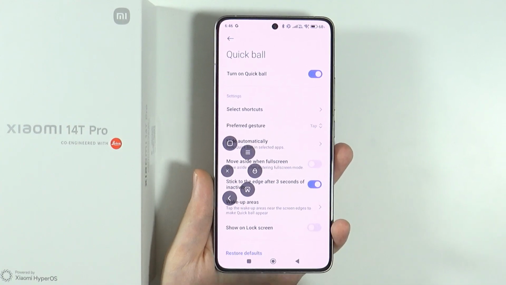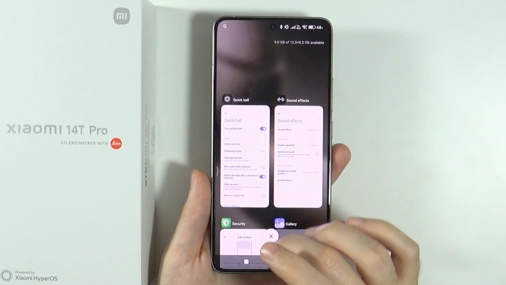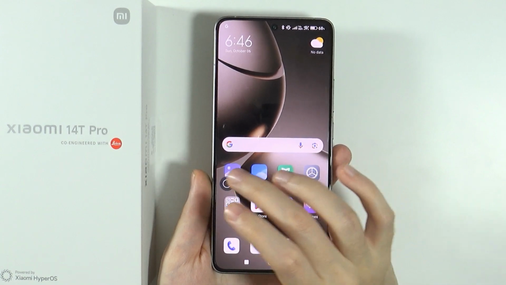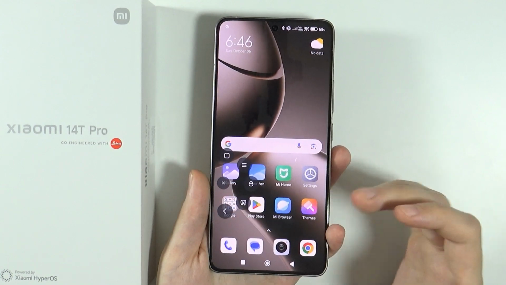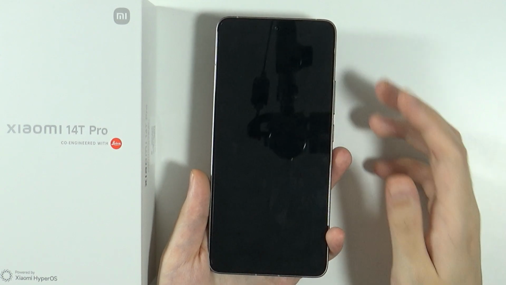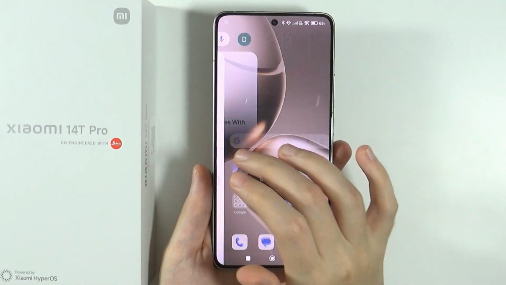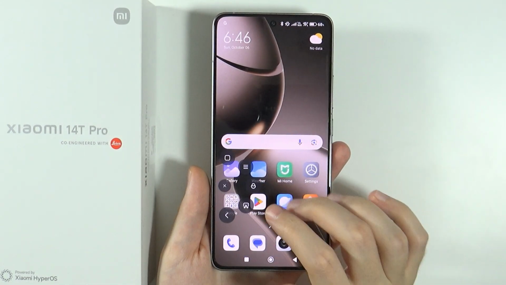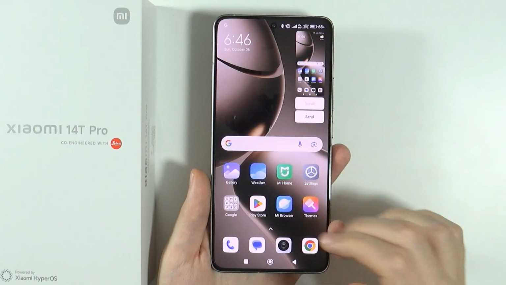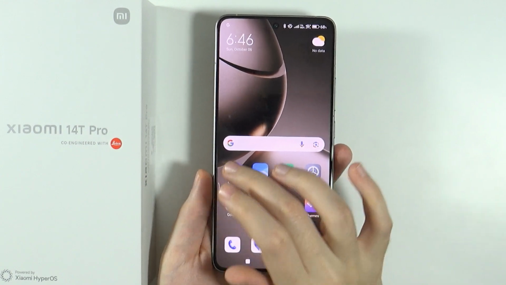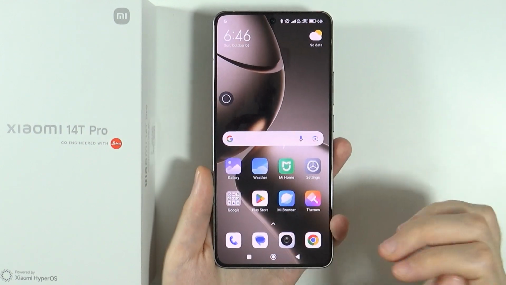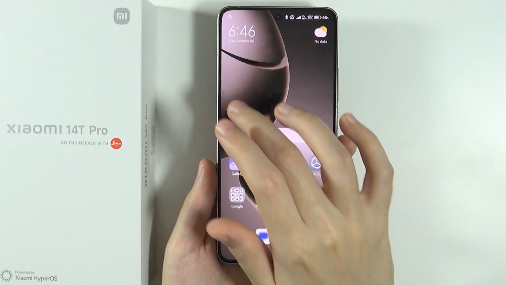But if you press it, then you have additional options, like you can open the recent like so. You can go to the home screen. You have the option to lock the device. And not only that, you can also, for instance, capture a screenshot over here. So if you press this button, you will capture the screenshot. Pretty cool additional button that is quite well hidden and doesn't bother you at all if you get used to it.